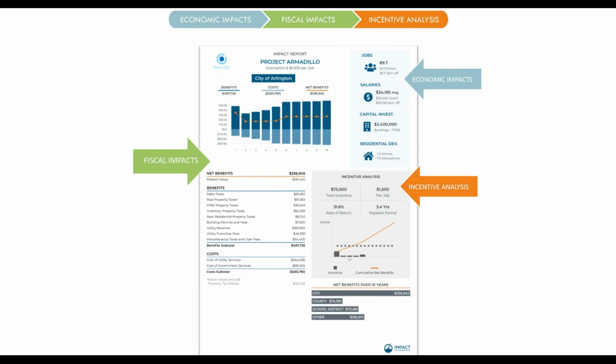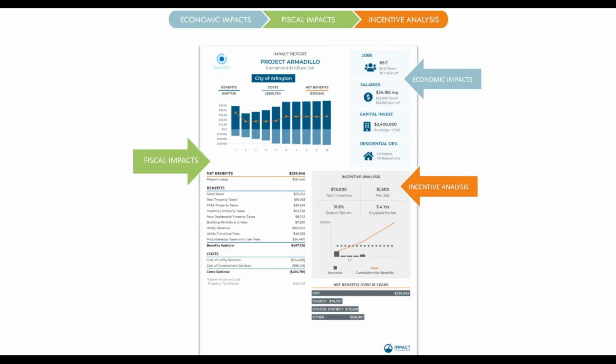So just to give you an overview of impact modeling in general and the way that we think it's helpful for economic developers, our model is really focused on combining three different pieces of information. First off is the economic impact, then the fiscal impact, and then incentive analysis. Pulling all three of those things together, I think, is usually what's needed by an economic developer when they're thinking about a project. So why are those the three things we're pulling together?